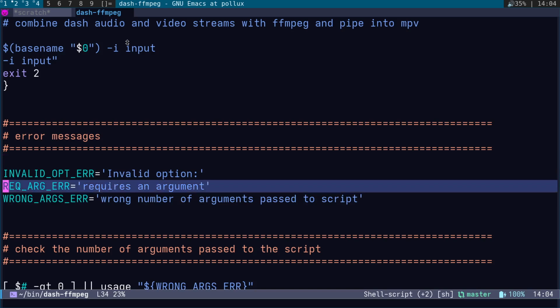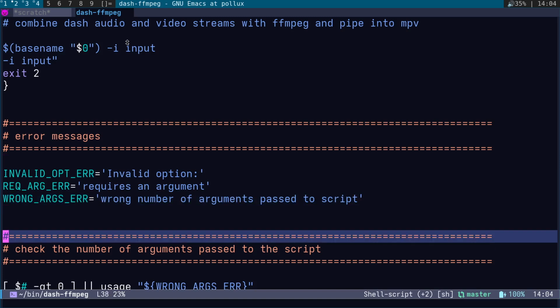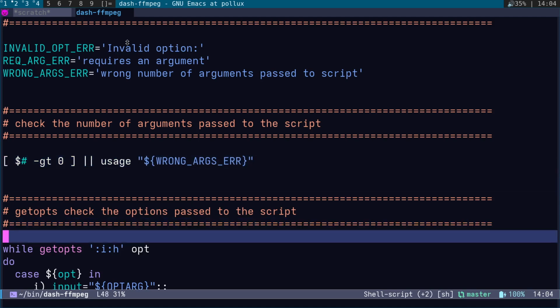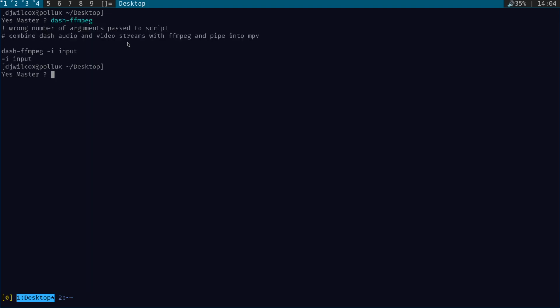We then have the error messages, so that if you don't provide an option or you give it the wrong kind of file, it will throw an error message. After that, we have a bit of code that checks the number of arguments passed to the script. For example, if I run the script without any arguments, it says wrong number of arguments passed to the script.